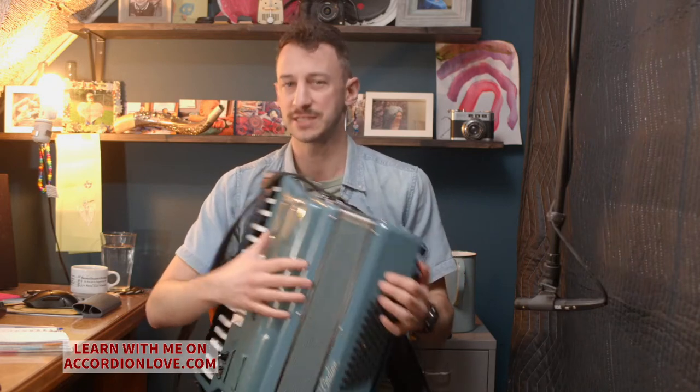So, the constraints of a 72 bass accordion? Almost non-existent. Depends on the song. You could work within them, I would say, especially due to the weight, sometimes the sound of the accordion.